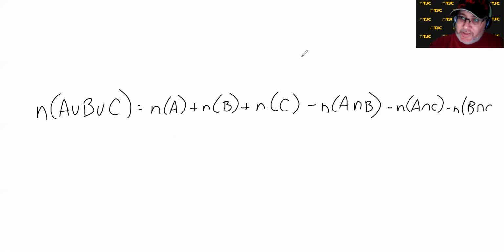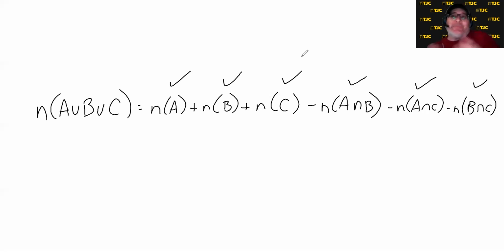So more sets means more intersection pairs you have to account for. But it gets even worse than that. There's one piece missing, and it's not obvious why. Let's say you belong to all 3 sets. Let's say set A is you're male, set B is you're a professor, and set C is you have a daughter. So I belong to all 3 sets. Then when counting the people in the union, I would be counted here and here and here. But then I would be removed here and here and here. So I got counted 3 times, and then I got taken out 3 times, and now I'm not getting counted at all. Why? Because I belonged to the intersection of everybody. So to bring me back in, I have to add the cardinality of the triple intersection, A, B, and C.